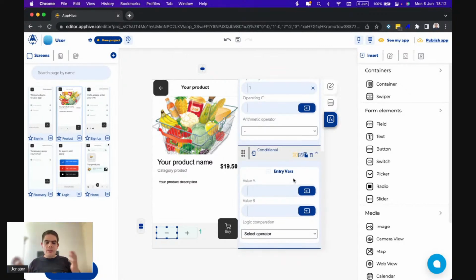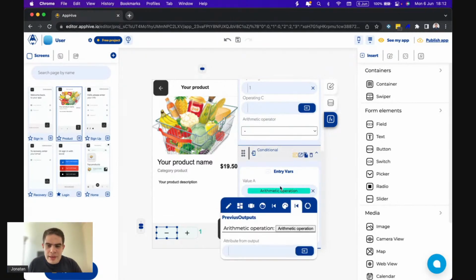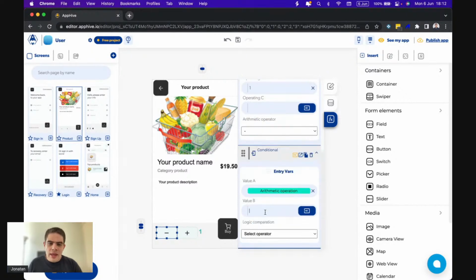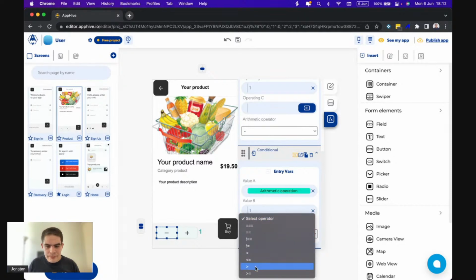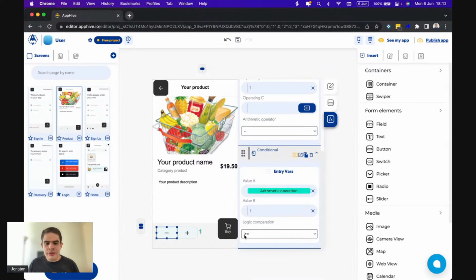Because we're going to compare A with B. We're going to compare the result of the arithmetic operation, and it needs to be bigger than or equal to 1. So if it is 1, it's okay. If it is more than 1, it's okay. So this is the conditional: we are comparing the result of the arithmetic operation with another number, in this case, with 1.